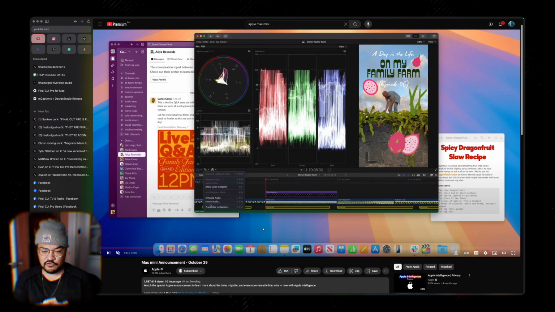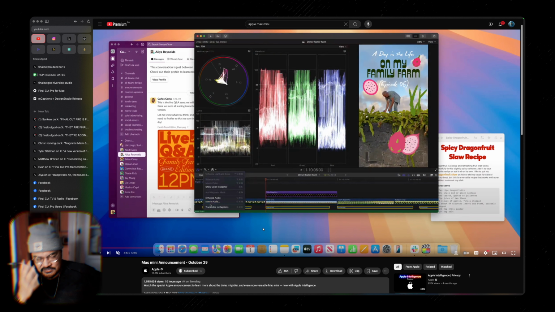But maybe the framework is there for how this works. Maybe third-party developers are going to be able to utilize this and maybe give us better options. But this is disappointing. Or I'm not disappointed. This is what happens when you're a Final Cut user. You're such a diehard for this app, or at least I am, and you try and negotiate with yourself how much disappointment you're willing to take so that you keep using it. But I mean, this is a step in the right direction.